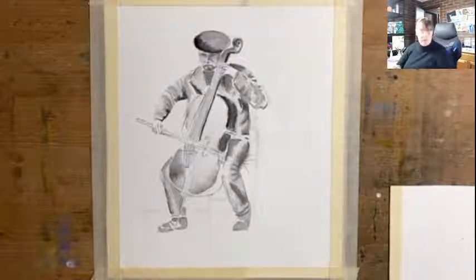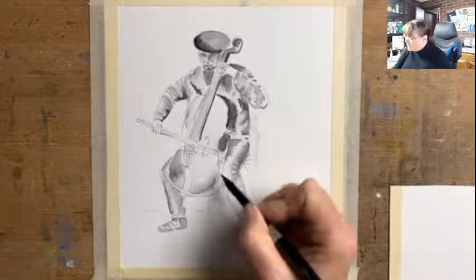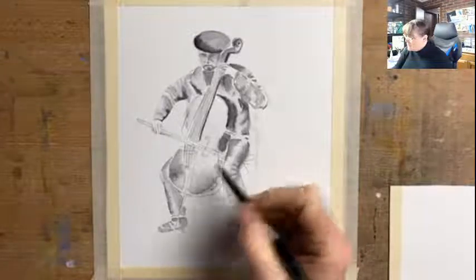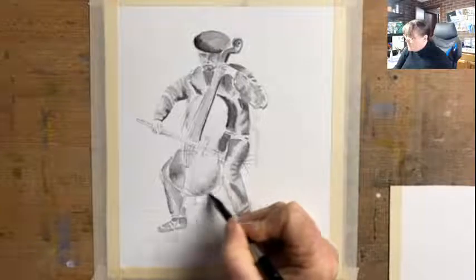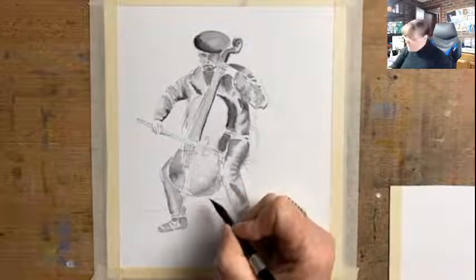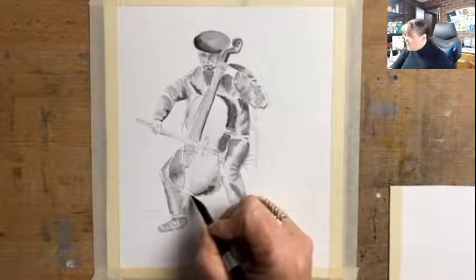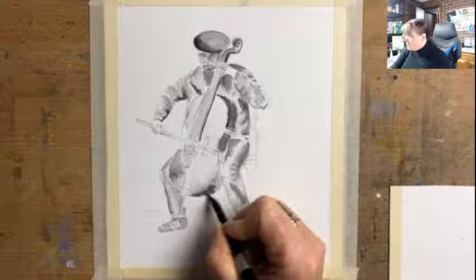Okay, so go to the bottom. Wet this. Doesn't matter that I've got a bit of pigment on because this is going to be darker than everywhere else. I'm going to really wet that. And then I'm going to come back in with the really dark pigment. The very bottom. It doesn't matter if it flows up onto the cello itself a little bit.